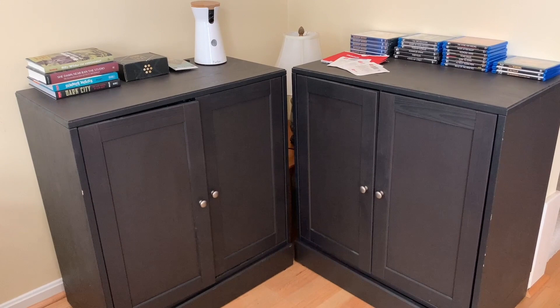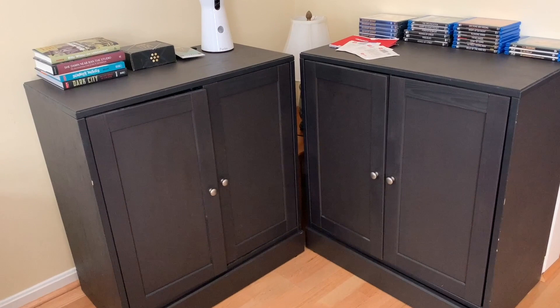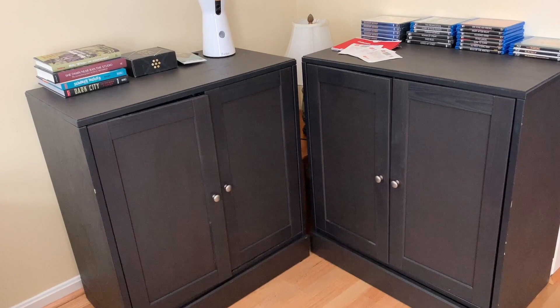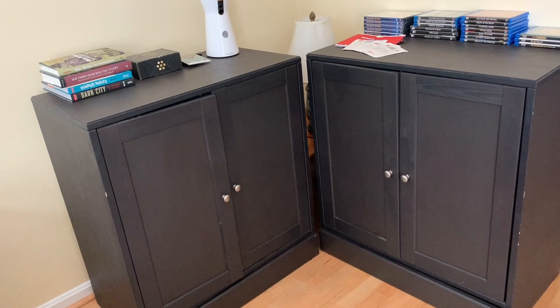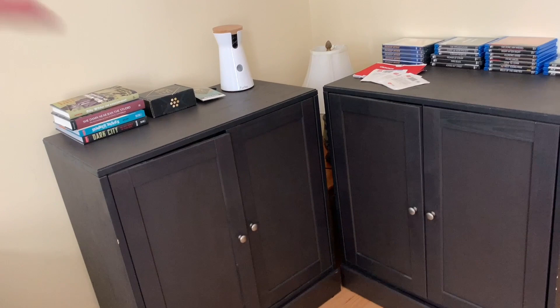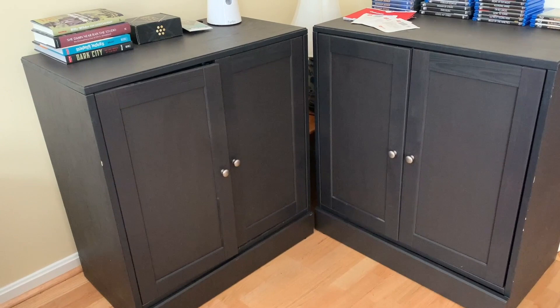It won't be the complete 800-plus movies but it'll be close to it. I have two cabinets I got from IKEA. The reason I chose closed cabinets rather than open shelving is that I wanted my Blu-ray and DVD collection near the television in the living room, but I also needed to puppy-proof the house so my dog couldn't get in and chew on the discs. This ended up being really great to protect the movies while he was still a puppy.